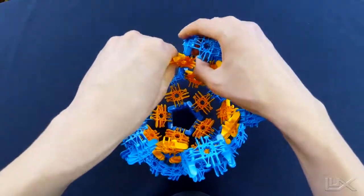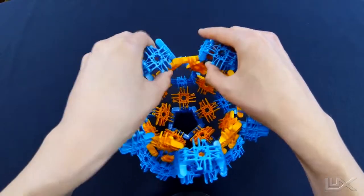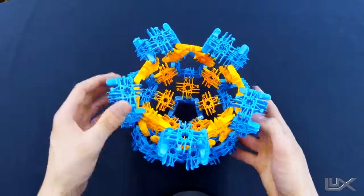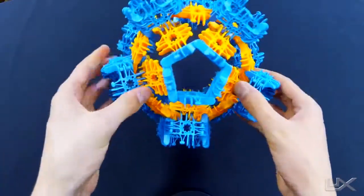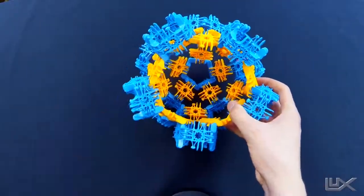Last, snap together, like that. Now we've got most of our icosahedron done. As you can see, it's really starting to shape up. Now we're going to set this to the side.